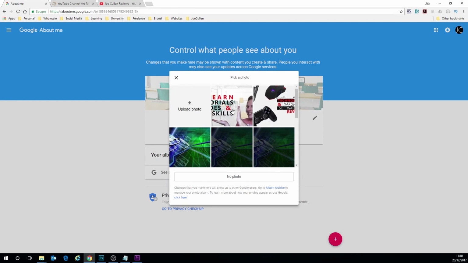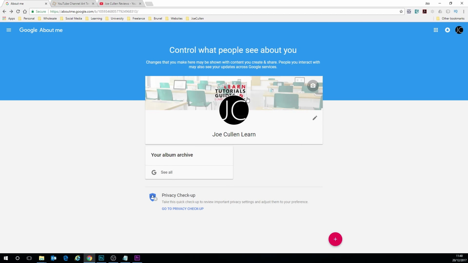When you click onto the picture, you can upload a new photo. You know, you upload it that way. Just be aware that because it's circle, it will cut off anything. If you've got a square logo, for example, it's going to cut off a little bit. I've got like some of my J has disappeared, and I'm actually going to put the learn straight through the center, I think, of this basic logo, so we know that there's a different kind of logo for each one. So I'm going to go ahead and do that now.